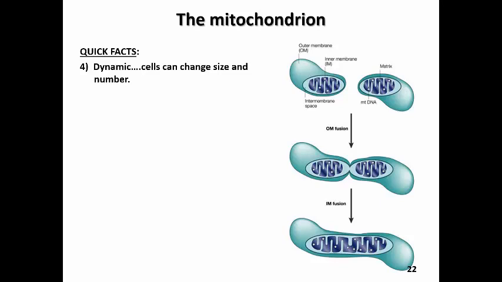Number 4 here, something to understand about the mitochondria is that these are organelles that are very dynamic. And being dynamic is that these mitochondria undergo changes both in size and in number, depending upon the situation. When we talk about a short-term change, the term accommodation is the appropriate term. And this is what we typically experience in response to disease, in response to rehabilitation and training in one person.